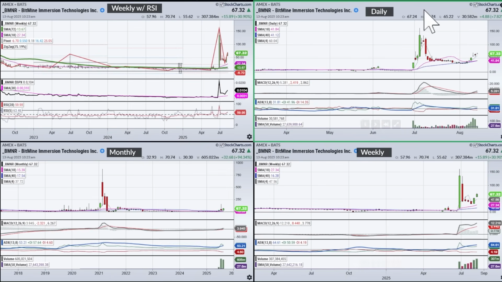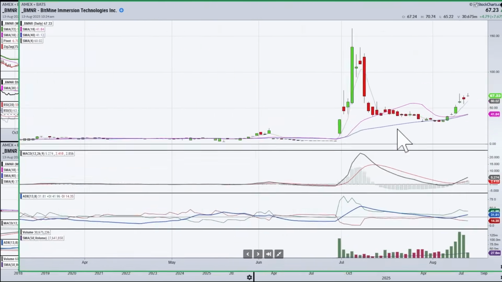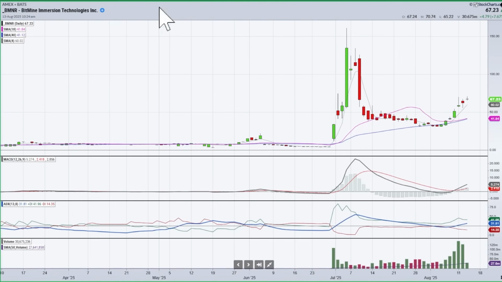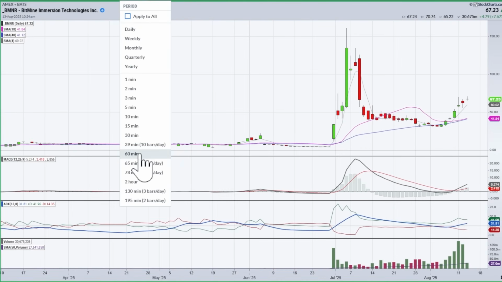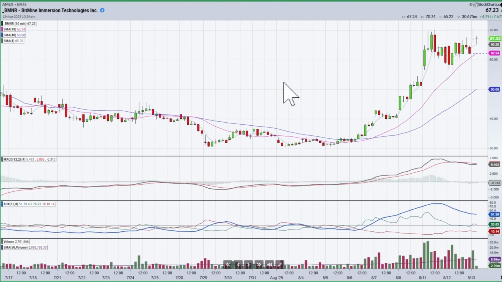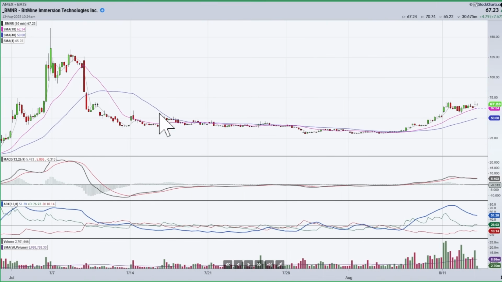All right, BMR. The question here was where was support on this? In reality, this is sort of a crazy volatile mover. I would probably go down to an hourly chart so I could see what's really taking place. We've had this big turnaround and it's cupped around. Support on this is really, let me look at this crosshair. We've got some support at around 52. I would say the low that was made here around 56 is pretty key, pretty pivotal. But the volatility of this tells me it's probably around 50, 51.